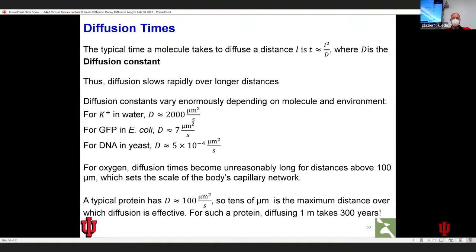So Elmer asked the question, is the fact that diffusion has units of length squared per time dependent on the dimensionality of the problem? Is it different in one dimension, two dimensions, or three dimensions? Would it be lengths cubed in three dimensions? And the answer is no. The scaling of diffusion as the time is square of the distance is a function only of the diffusion equation itself. It comes about because the rate of diffusion is proportional to the second derivative in space.